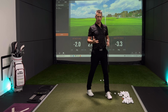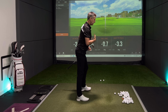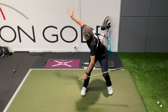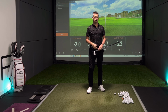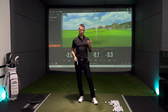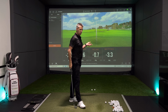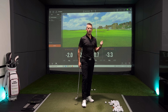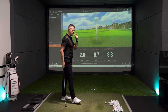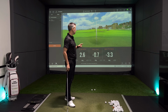Now remember that because the spine is starting to become much lower in a backswing, there's a few ingredients that you need to make sure you have. First of all, you've got to make sure you've got a good hold, that the face is well orientated. If I make that same motion and my club face is poorly aligned, I'm going to hit it right because I'm now making my path approach the golf ball from the inside. So that's number one that you need to pay attention to.